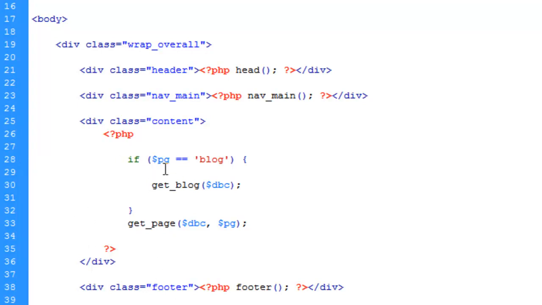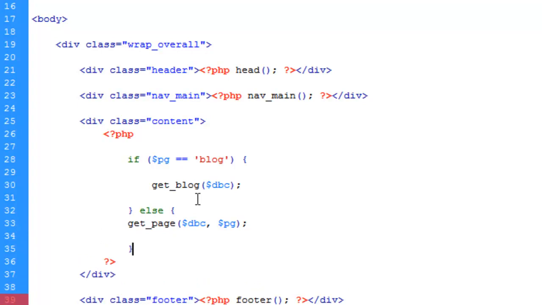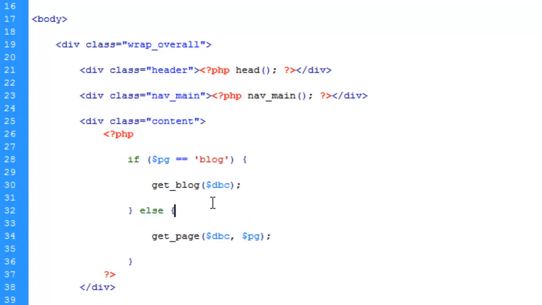So if it is equal to blog, run the get blog function, which will then spit out the blog entries in descending order. Then we can run what's called an else condition. Else, meaning if it isn't a blog, just go ahead and get the page. So you can see what's happening here.